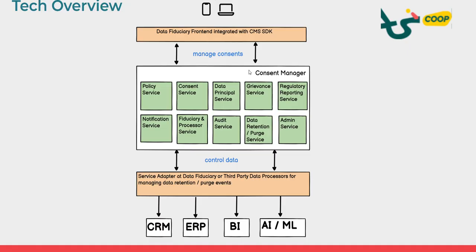And the solution also exposes client SDKs, one for ingesting the consent data from the data principals, and then there are APIs available for processors to validate the consent and take actions such as purging, etc. And those APIs should be able to talk to their existing enterprise systems, and the same thing is applicable for third-party systems as well.